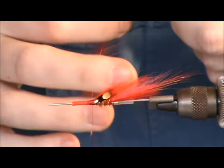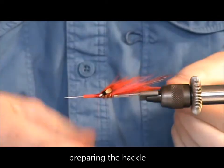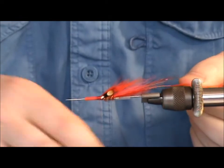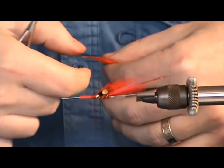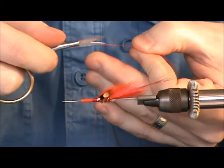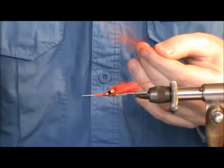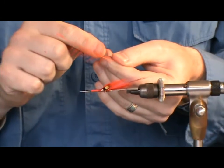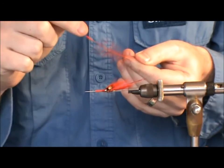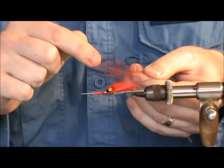And then just to prepare, again, there's different ways you can prepare a hackle. I like to strip off the surplus bit that you don't need. So do that at the end, and then the other end I like to do is just to again cut off the bits there like that. Don't know if you can see that there. But I stripped off the excess fibres you're not going to use, and then at the top here I just also cut just the fibres each side. And what that actually does is that helps to bind it in, to lock it in when you're actually tying them in.